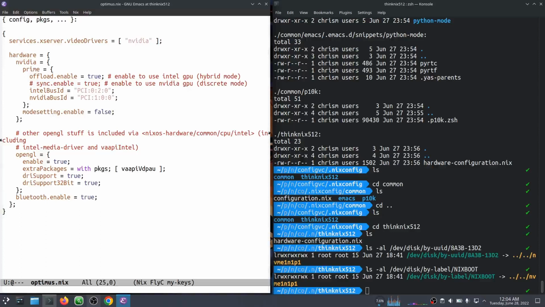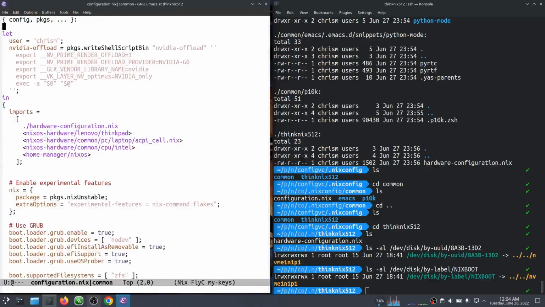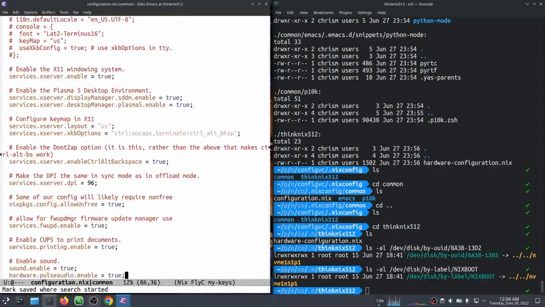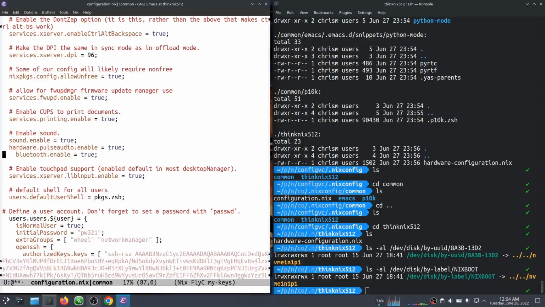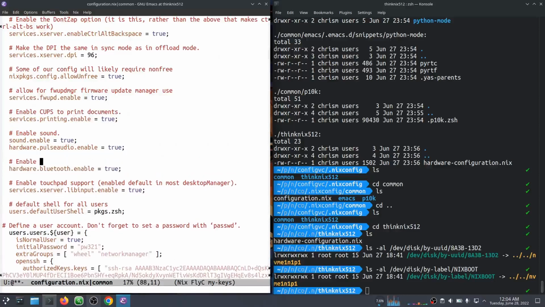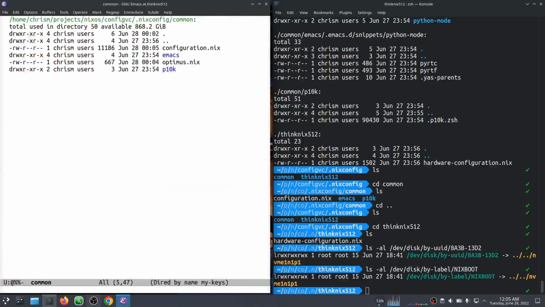Okay. I'm just going to move that over to configuration.nix, I suppose. Sure, why not?